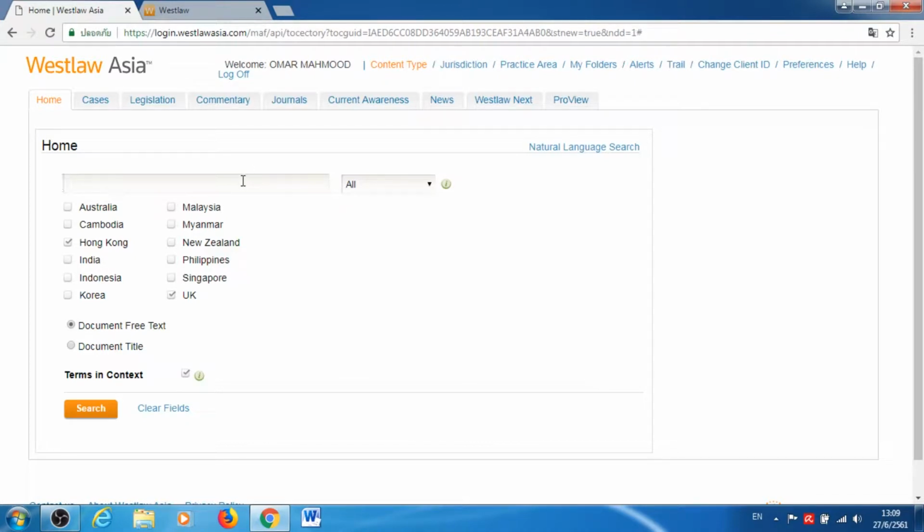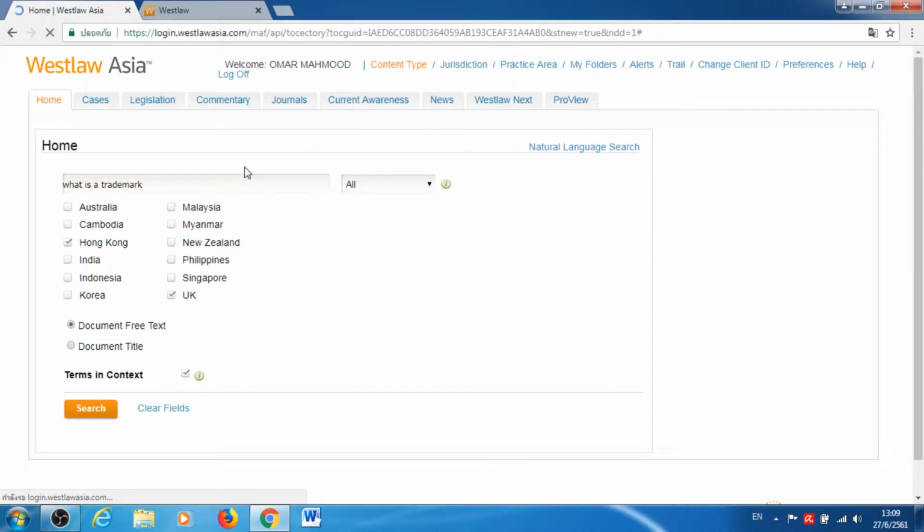And when you do a search on your Westlaw Asia homepage, you can just ask it a question first. Say, for example, what is a trademark? Searching across Hong Kong and the UK. Now, the reason I'm showing you this is because when you do a search like this on the homepage, you can sometimes get thousands of results.